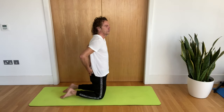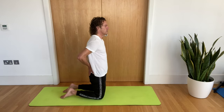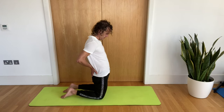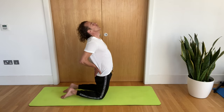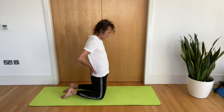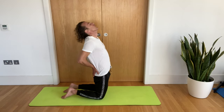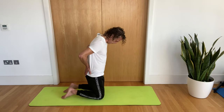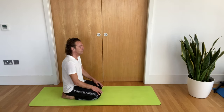Tibetan rite number three. Hands on your hips, squeeze your butt a bit, all the way back, open your heart. Breathe in. Chin on the chest first, relax, breathe out, breathe in. Squeeze your butt, drop your head back, breathe out, chin to the chest. Number seven. Breathe out long, completely relaxed.